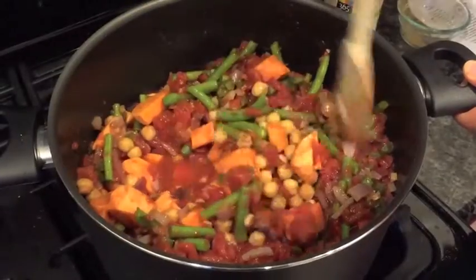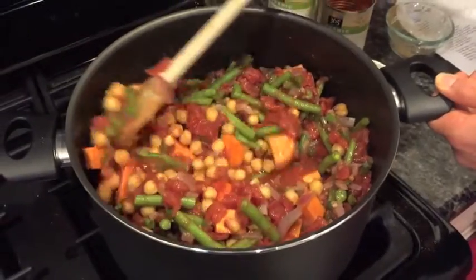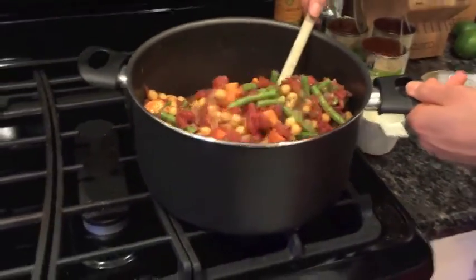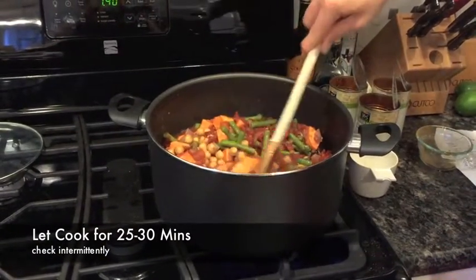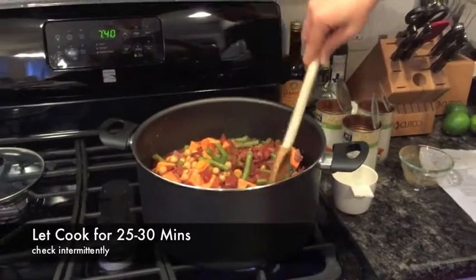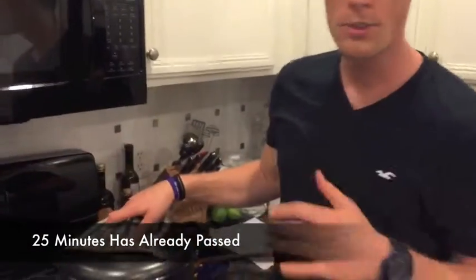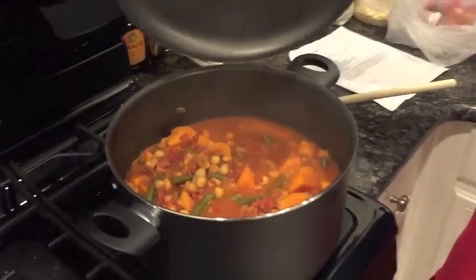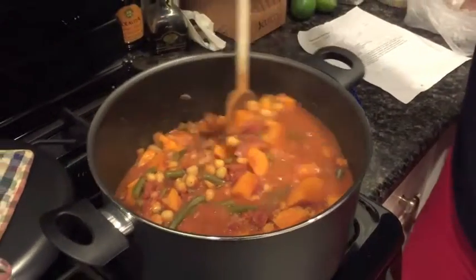So just go ahead and stir it around, and then we're gonna cover it and let it sit for about 30 minutes. And this one, we wanna make sure we have it on a really high heat because it's such a big pot. And then just check on it every once in a while, about every 5 to 10 minutes. We're gonna go ahead and check on our soup because it's just coming in under 5 minutes. Wow, look at that. It's super, super hot right now. So we're gonna stir it up a little bit.